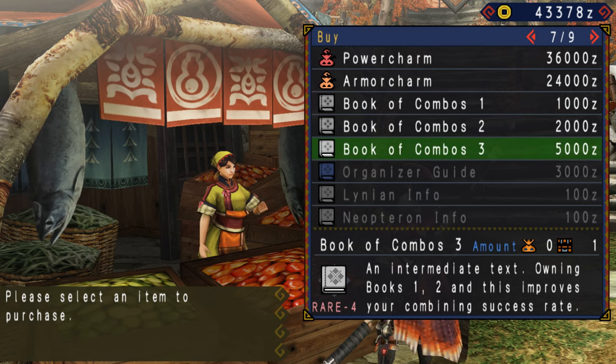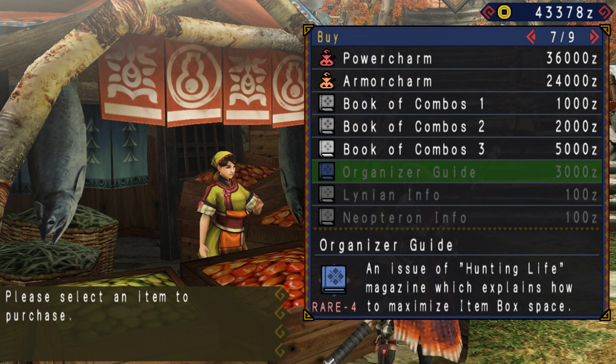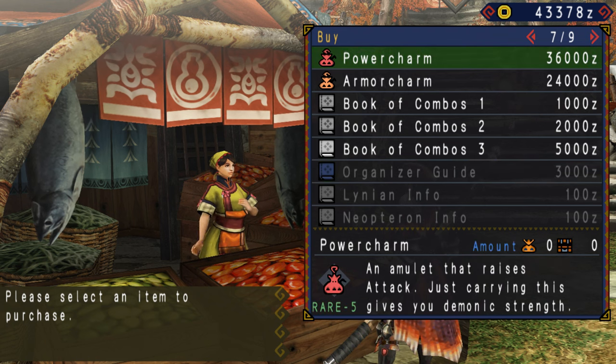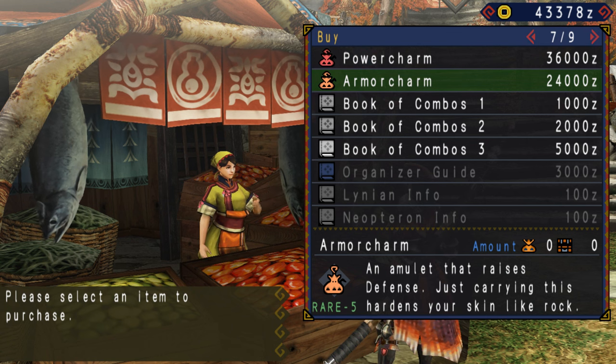The general store has 4 new items that we will absolutely be acquiring at one point or another. A new book of combos to increase our combined success rate, an organizer guide which will give us extra space in our item box, pretty low priority at the moment, and finally the power and armor charms, which you should get as soon as you possibly can.